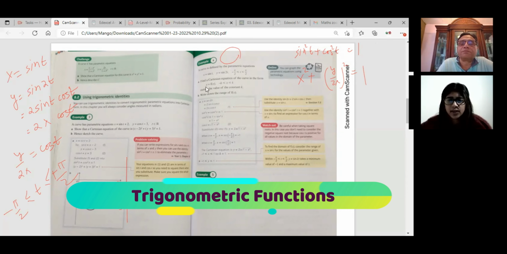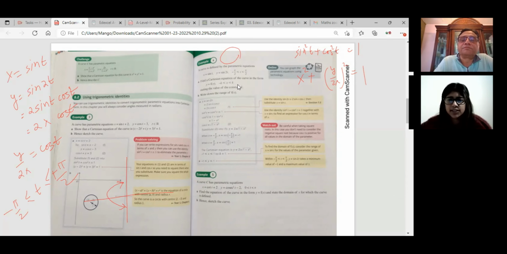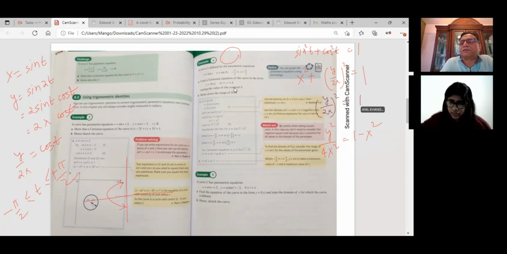Then they're saying find the Cartesian equation of the curve in the form y equals f of x, giving x between minus k and k. So we have to isolate x square from here. We have this equation here, so we'll take x square to the right side. So we have y square over 4x square equals 1 minus x square. Let me rewrite this second step in between as a whole square, and I'll write this as 1 minus x square. Is that clear to you?